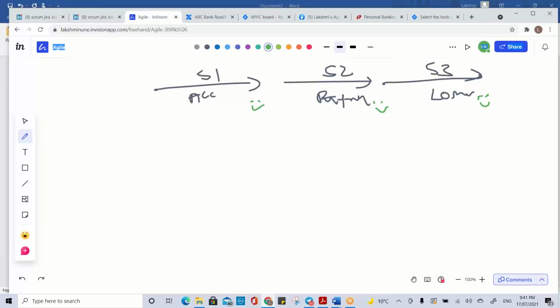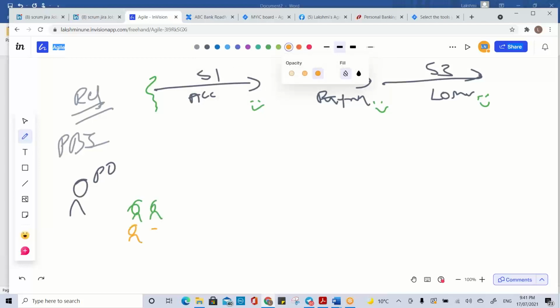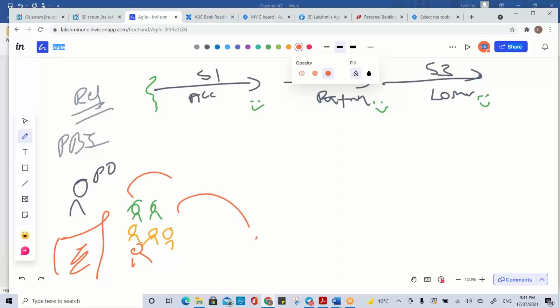Delivering the value here, here, and here. So if I want to deliver the value, I want to have a planning session. I want to have a refinement session here. Product backlog items need to be refined. Refined with whom? With the developers. So this is the product owner, and in Scrum, our development team is a cross-functional team. They have all the skills required to translate this requirement into working software for our customers.